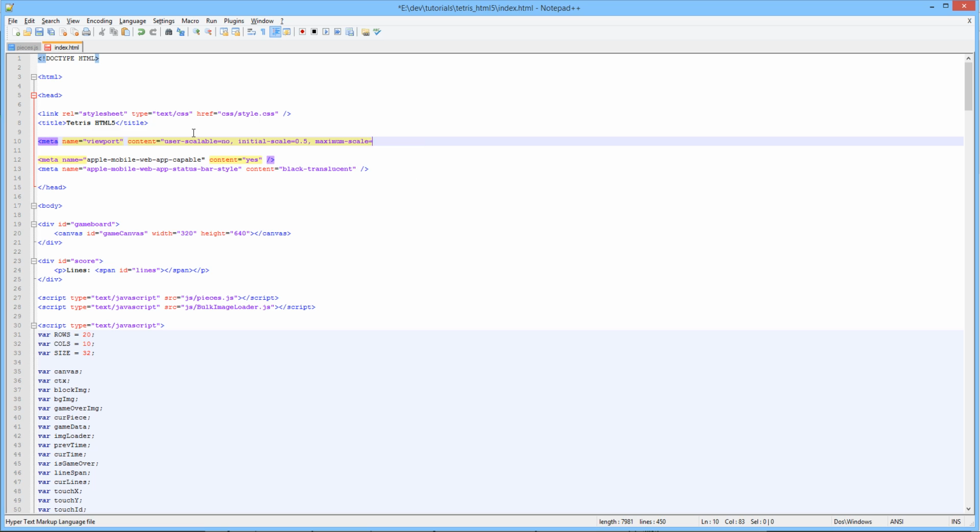We'll say maximum scale equals 1. User scalable equals 0. And I don't even really know too much about these things. I mainly found them just by Googling when I was looking up how to get this to run on mobile devices. But this works for me, so it should work for you also. And give it a shot.